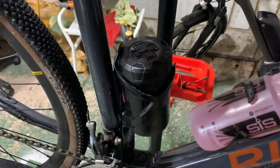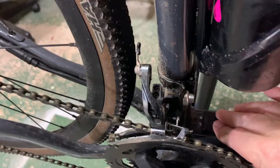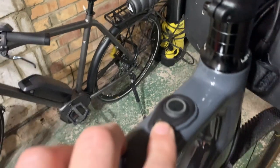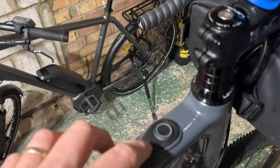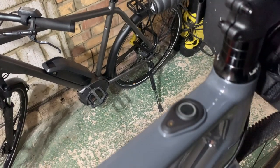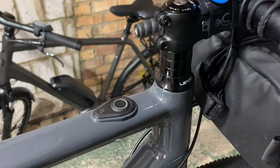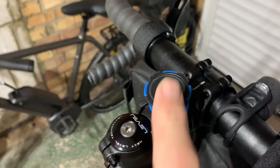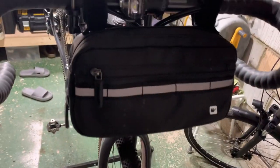Got my little toolkit there. This is the plug down here where you charge it up after, which takes a few hours. Controller here, which is dead easy to use once you get used to it. Just sort of push it on. Three settings. There's a sort of green, orange and red being the highest, and then as you ride, it sort of moves back from that, red to green, to tell you when the battery's wearing out. But I've got the app, which I've put on my phone and just hook it up onto here, which is pretty good.